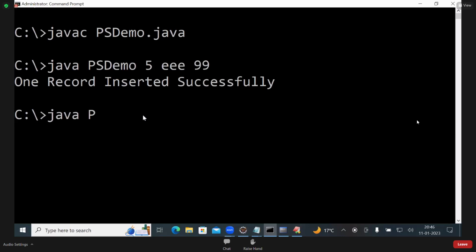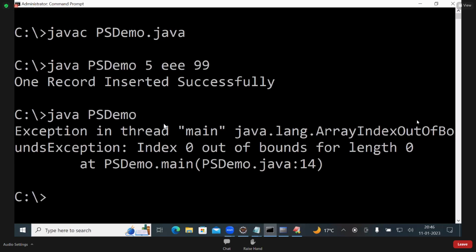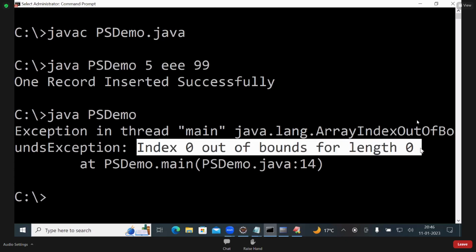Say, if I execute PS demo, you are getting ArrayIndexOutOfBoundsException. See, what is the message? See, index 0, out of bounds for length 0. See, that meaning, suppose array length is 3.